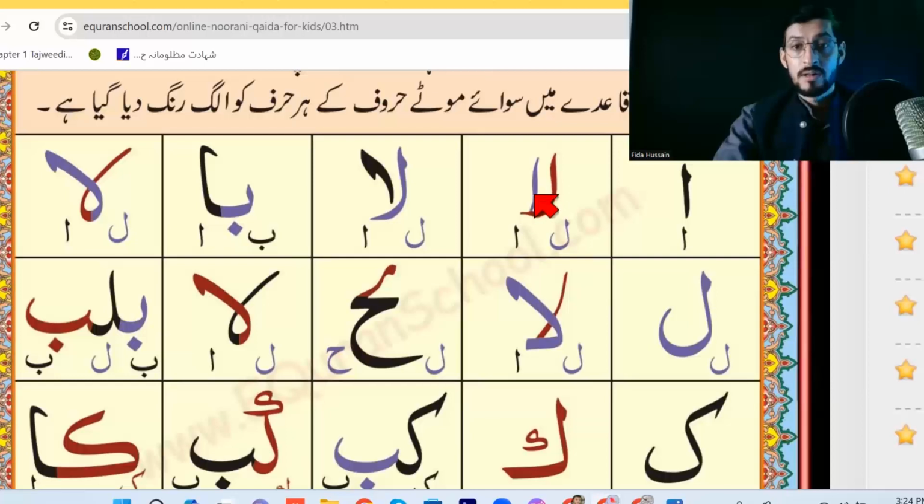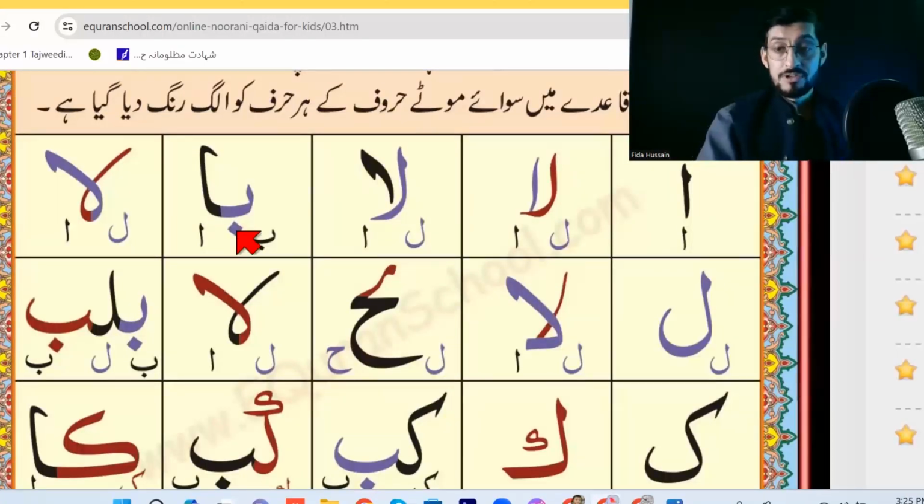Okay, what is this one? Lam, alif. The proper lam is here and alif is here. When they connect and you join them, it will be like this, lam, alif. And this is also lam, alif, see? Maybe they have more than one shape, more than 2 shapes, more than 3 shapes. And this one, ba, see, the half shape of ba and then alif properly. We connected them and it looks like this, ba, alif.